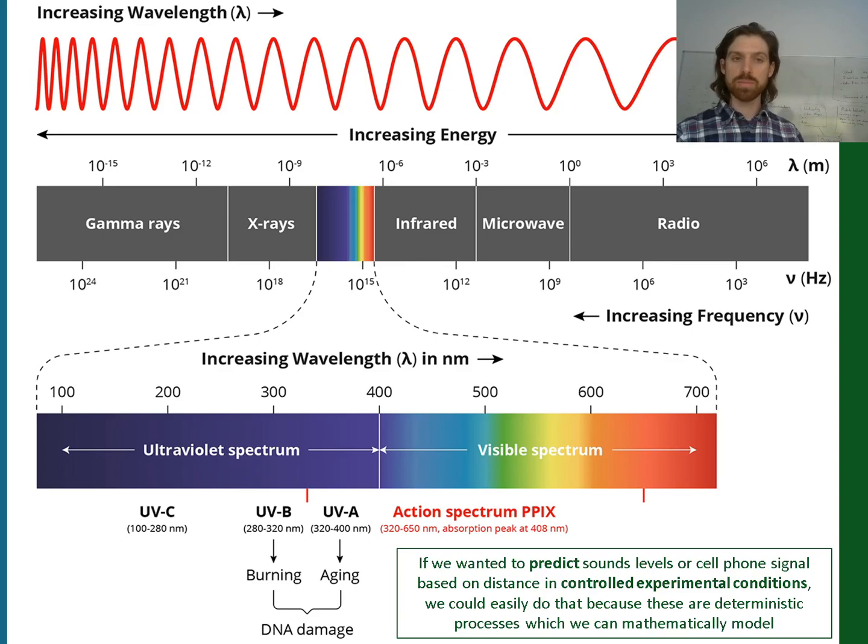And if we were interested, for example, as we show here, in measuring sound waves or cell phone signal, if we had controlled conditions, maybe a 500-meter indoor space, and we wanted to measure what the sound would be between two different points, then we'd be able to measure that in quite a fairly controlled and predictable way. That is because we've got mathematical models to understand this. But also it's partly because it's very controlled, all the conditions in that particular context, so it's quite detached from reality. When we actually get into spatial science and we're measuring, particularly where humans are involved and social behaviours change, it's very hard to predict potential outcomes. Prediction's a very tricky thing to do.